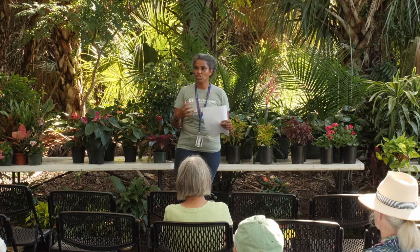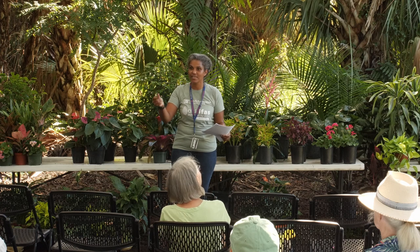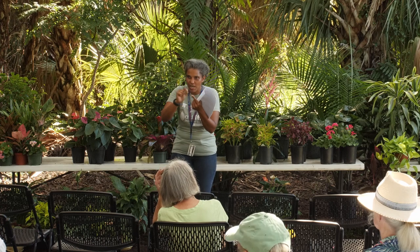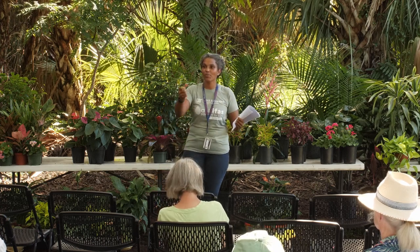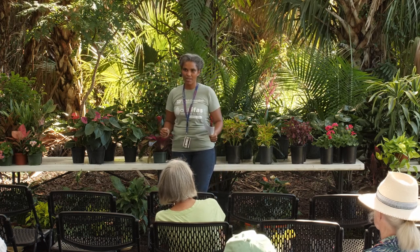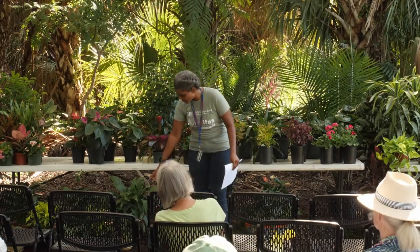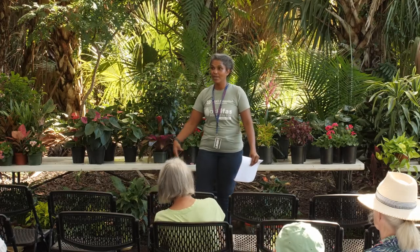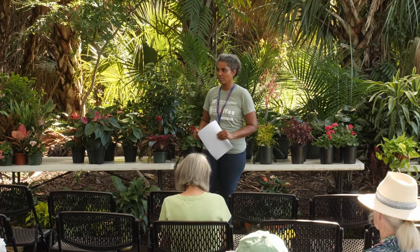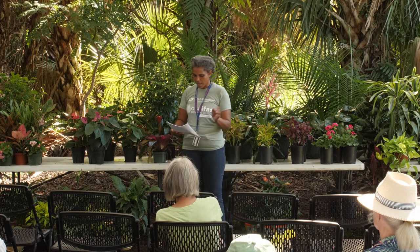Everything that you do in your shade garden must check off 3, 4, and 5 boxes, but it's going to be instantaneous. You're not going to have to sit down there with a checklist. As soon as you pick it up, you're going to be like, yep, buzzing. This is at least 3, 4, or 5 of them right here in this one pot, in this one plant. That is what you want. These pots are big enough for you to put them on the ground and not stub your toe, but small enough to pick up and put on a table for a centerpiece. Those are the things that you want to consider.